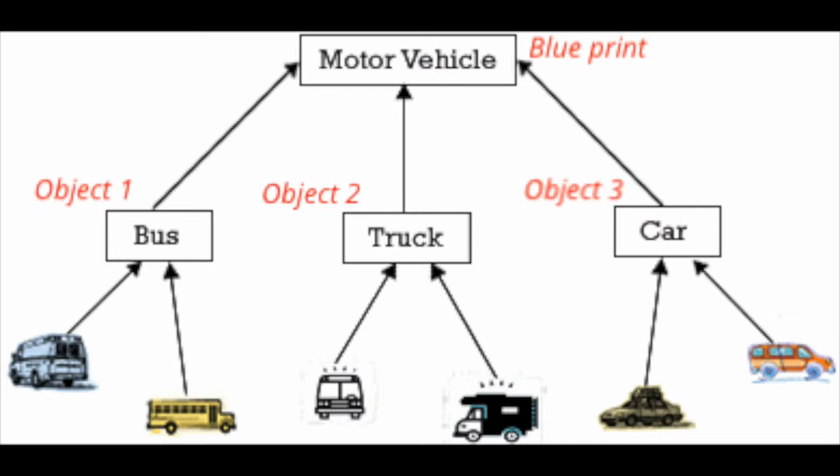Okay, let's take some basic examples. If I take an example of a car, when I say I will take a brand, Maruti has different cars, correct? Swift is one. Then we'll take another car, a Brezza, correct? So we'll take two cars as an example. They have an engine, they have different ways to perform. They have a number of tires, they have a steering. So all these things, the one blueprint is there.